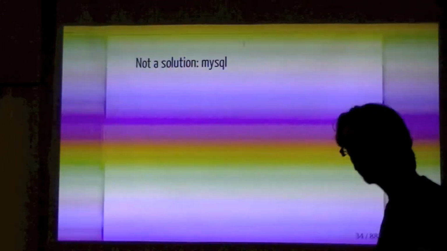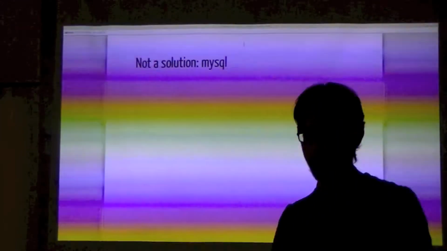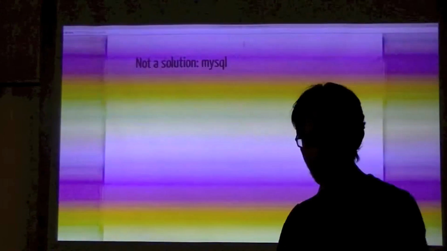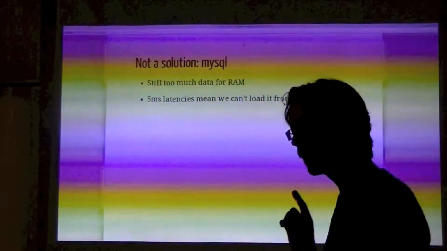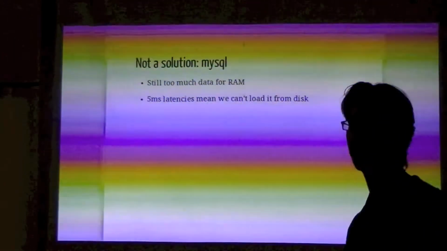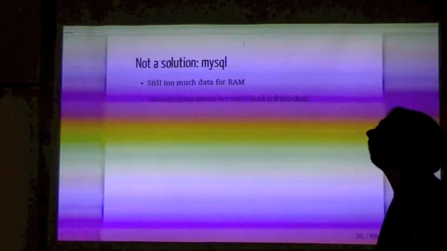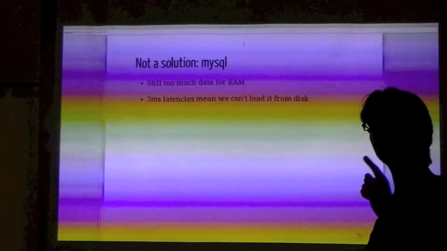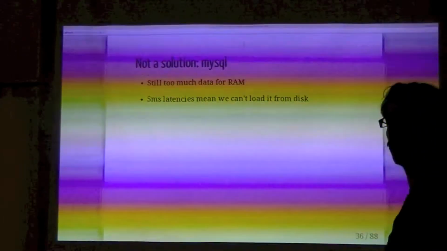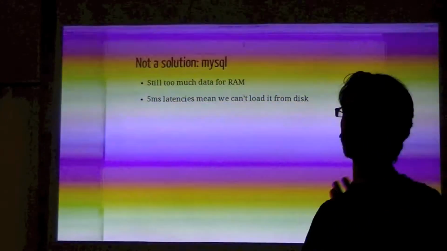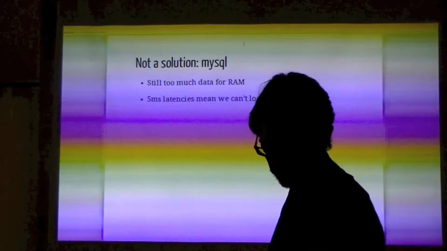MySQL. At Booking.com, we use MySQL a lot. We have about 2,500 MySQL servers. And we could totally store 40 terabytes in MySQL. Still too much for RAM. If we ever have to hit the disk, we're going to be too slow. So everything had to be in RAM. But that causes a problem, because if you have 40 terabytes of data and you have users visiting you, you're going to be hitting disk a lot, because your cache in MySQL is going to be loading up totally unrelated records, and we are not going to hit the 5 millisecond latencies that we needed.